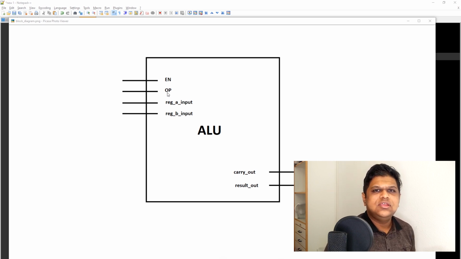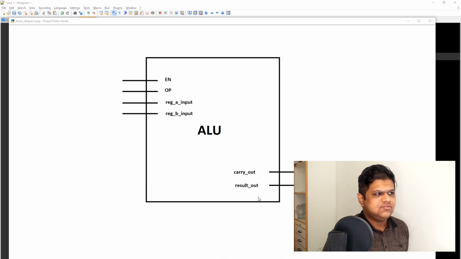As I told in the first video, the design video, our ALU is capable of 2 operations, only addition and subtraction. So OP is a 1-bit line which decides which operation we will perform. Third and fourth are registers. In the last video we saw how we made a direct port from register to ALU, so these connect to those ports. Both of these input lines are 8-bit wide. Coming to the output, we have carry out, which is 1 bit, and result, which is again an 8-bit output.